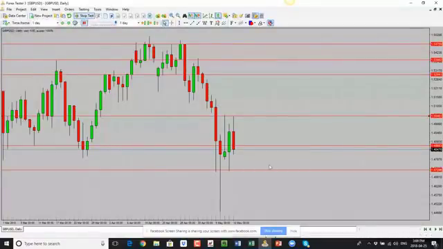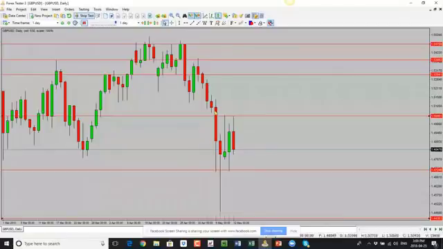So what we see here is price is in a sideways move. So we are in a range-bound market. If we were to remove this middle support and resistance line, we see the price is just going sideways. So it's not really doing a whole lot. So it goes to the high, it drops. Now where it is, we have a bearish candle close.